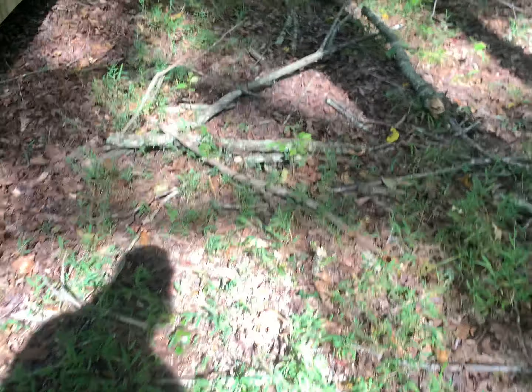Hello little guy, you're a little juvenile aren't you - don't really have any pattern going on on your face. Small guy, smaller than the one we caught yesterday - my hand for reference. Get a couple of pictures, leave them where we found them, and maybe keep going. I might circle back around again trying to get that marbled salamander.